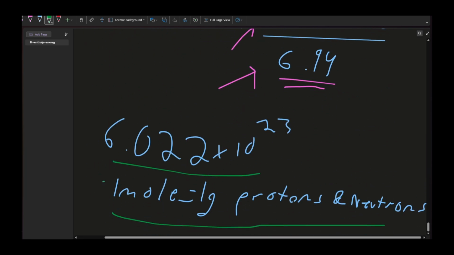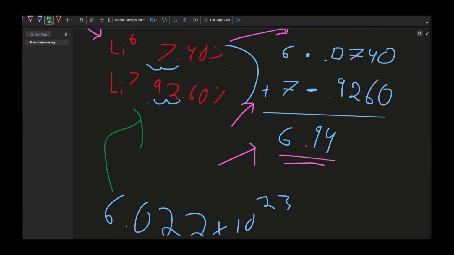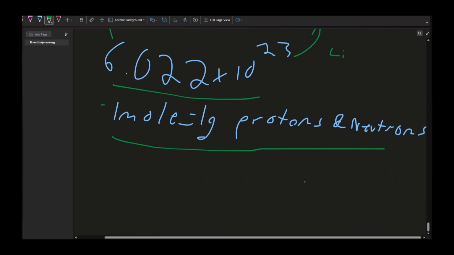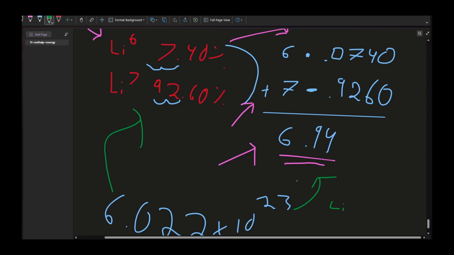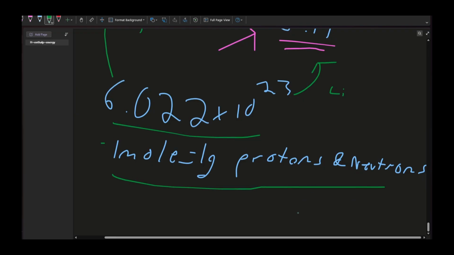And then we can use such a large sample size to find real isotopes and their percent of abundance and find the average mass of the isotopes, and that is our molar mass. This is what we're going to treat as our mass of lithium or any element. We're going to treat its molar mass as its mass because we exist in a large, large world, much larger than atoms. And until you get to the very small scaled down world, you don't have to worry about isotopes. That's when you get to nuclear engineering and nuclear fission and things like that.